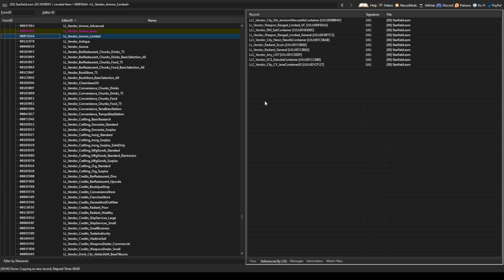And you can also add this to a container, right? Like some random location. Yeah, so you can manually add it to a container if you really wanted to. Like, let's say you have the CK and you drop a container down, you can drop ammo in it.